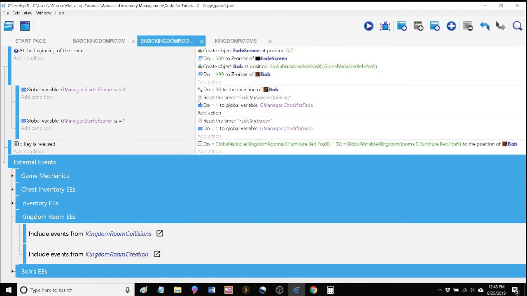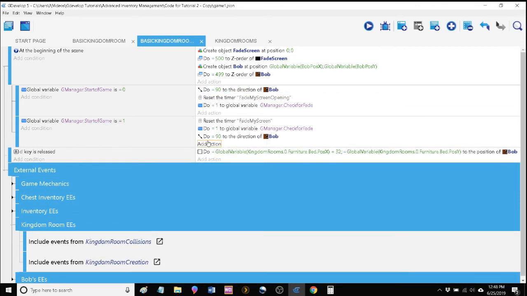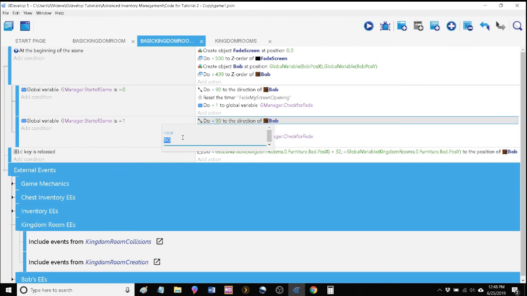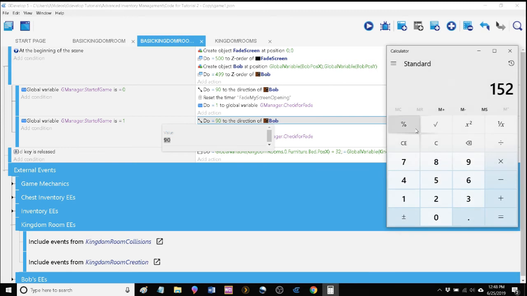Okay, so when Bob enters a room here, let's copy this code, paste it in, and move it up. And I think what is it? 90 facing up would be 270. Is that right? 270, I think. It would be 90 times 3. 90 times 3 equals 270.